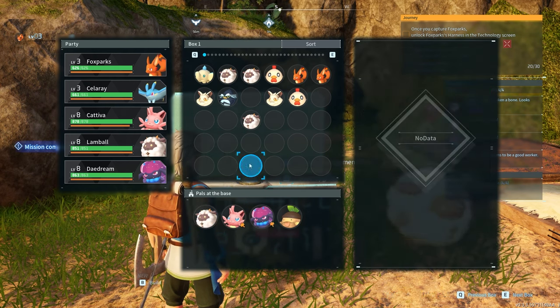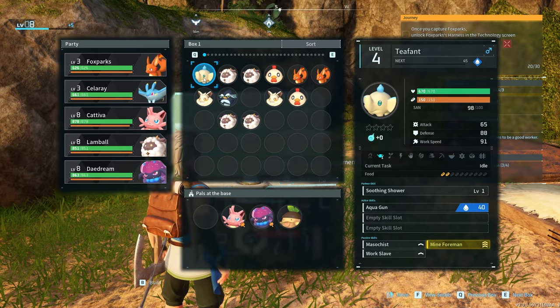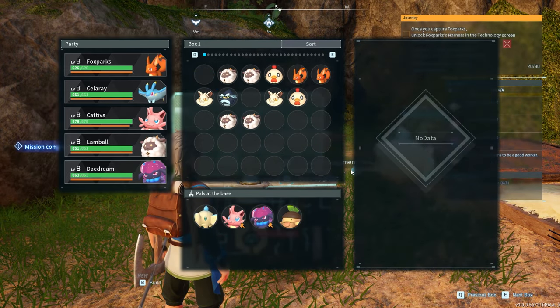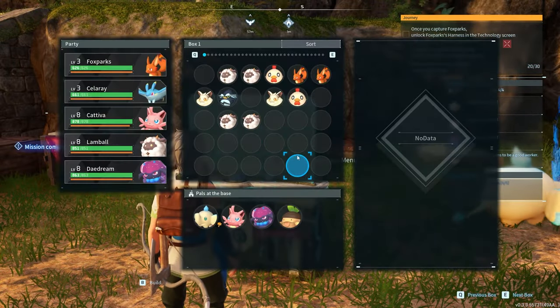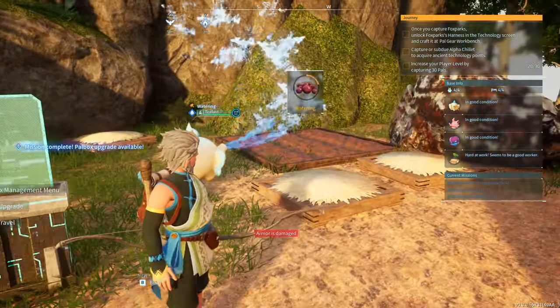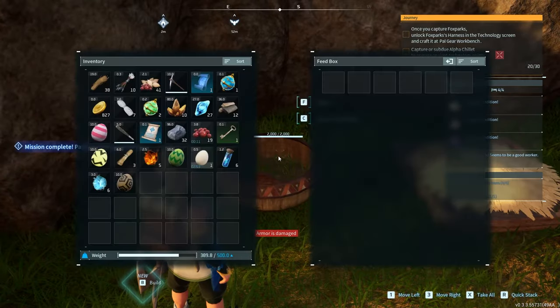You still got a fracture? You still got a fracture. So I'm going to swap you back into here with you. What can you do? Ah, you can water. That's good. It's very good, because I've got no food left.